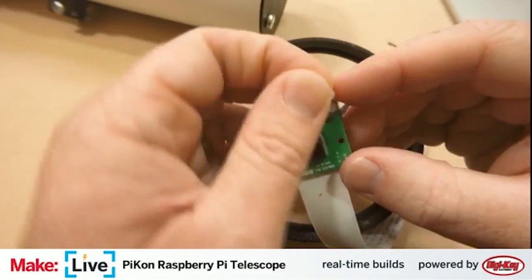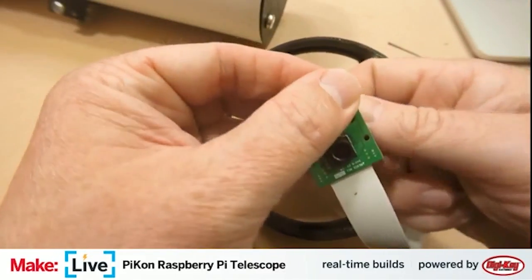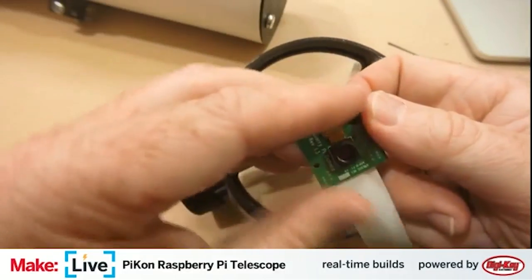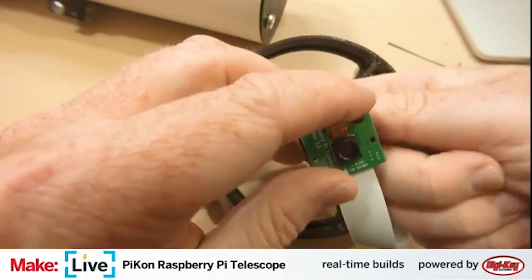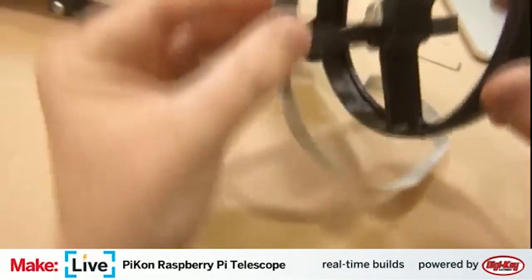And then to hold this in place, we just have these little nylon nuts and bolts. And these just go through these four mounting holes. Nice and non-conductive, and you can't really torque them down too much, so you don't really have to worry about damaging your board.